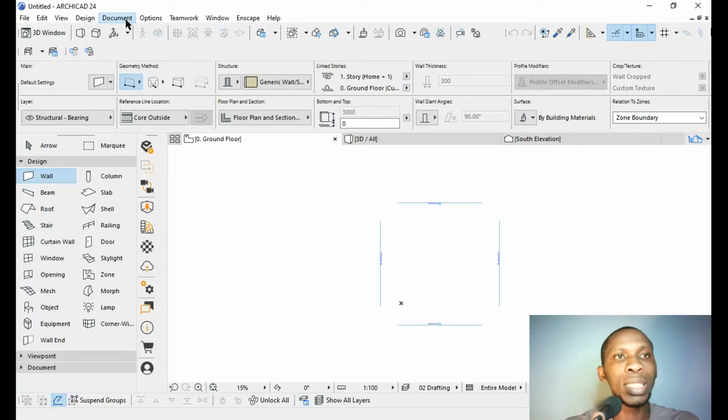Right, so now the next thing I want to know is, if I'm doing a working drawing, I'll actually want to set up my pen weight. So let me go down to pen weight and I'll show us how to set pens and colors, pen weight in Archicad. I click on this and this pop-up menu will appear.